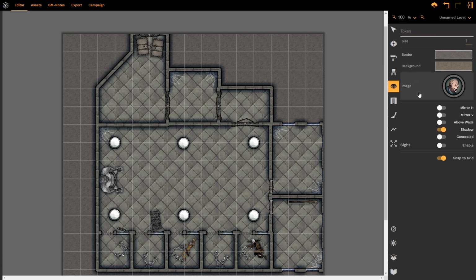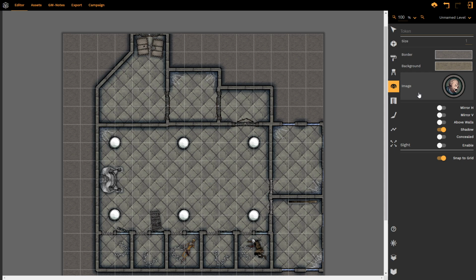can place within DungeonFog. In case you didn't know, DungeonFog actually has a remote viewing option which allows you to share your map with your players. And it gives you a second view, basically. You get to see one view, your players get to see the other. And so tokens can be used to indicate where certain things are on your map and actually move them around in real time if you so choose. But how do we set up tokens?